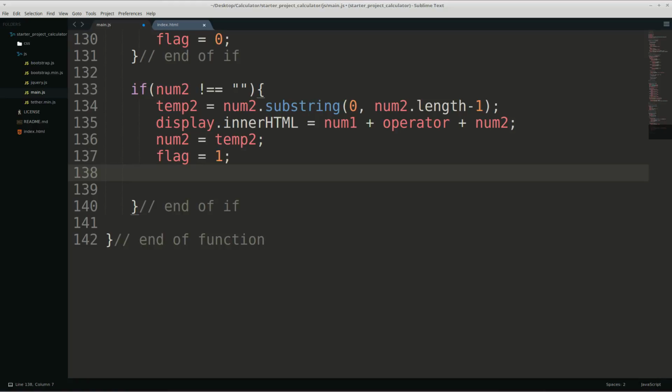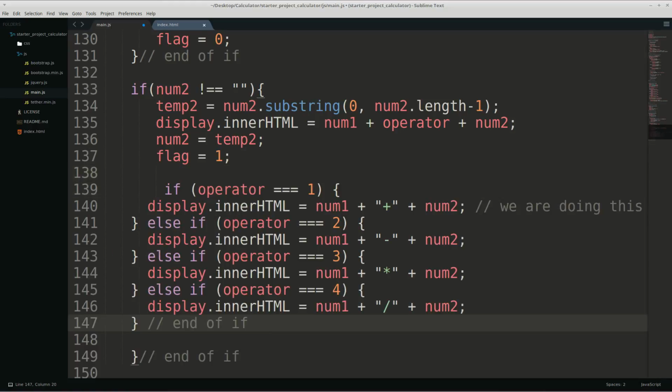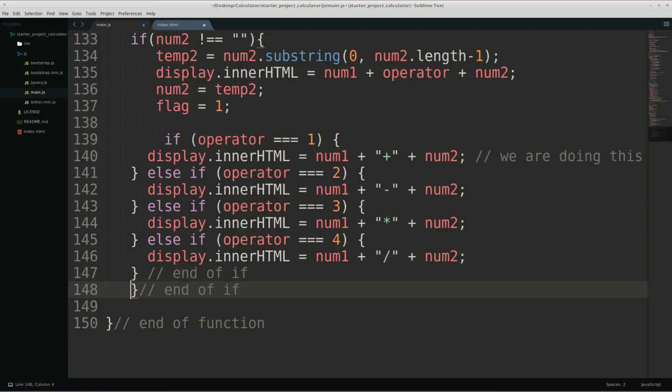And now I'm going to copy paste this part here within the existing if conditional statement. And this is something that you've seen earlier. And all that this if else block does is update the display div to show the string equivalent of the numeric code when the delete button is clicked.